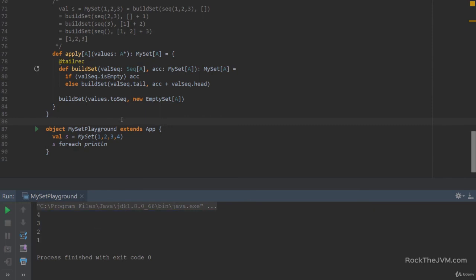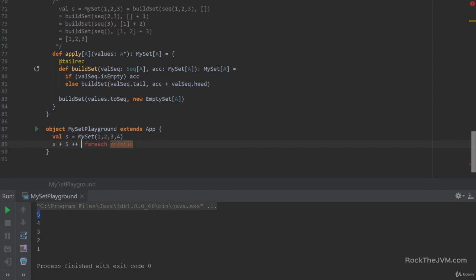So all we managed to specify here is that the apply method for my set works correctly, and the plus operator works correctly because the apply method relies on it. Cool, now let's play around. So if I add another element, say the element 5, and I run the same code, I should see the element 5 in the set as well. So I see the element 5 here as the head, which is good.